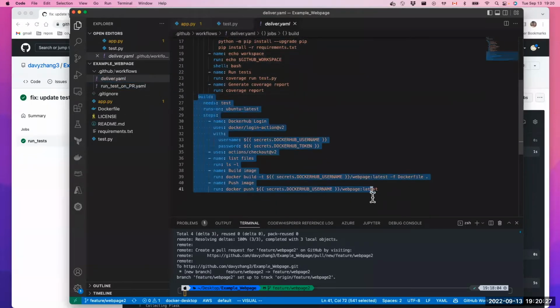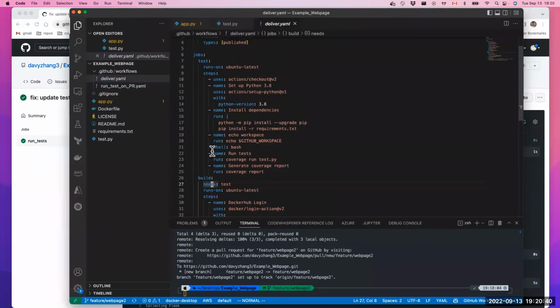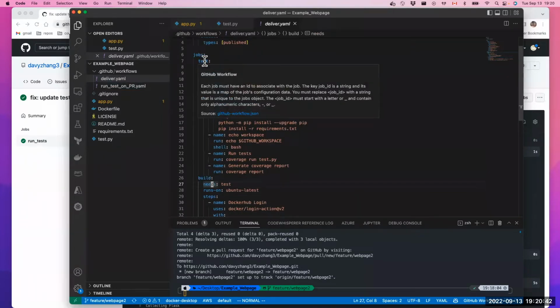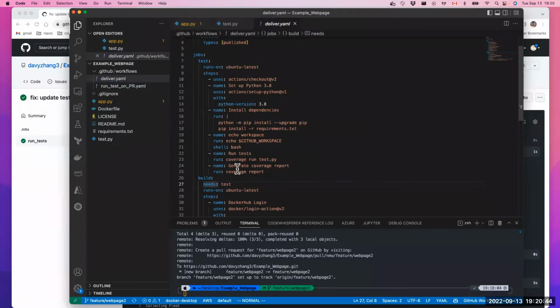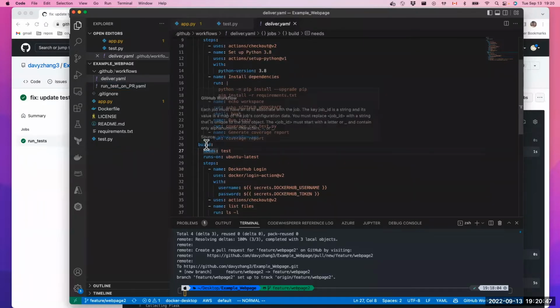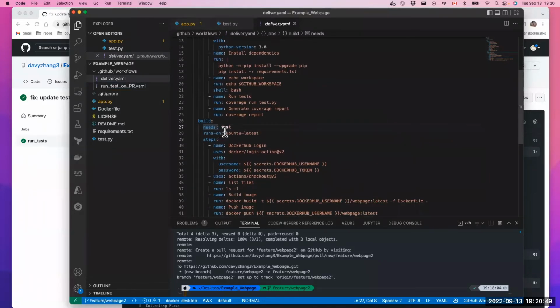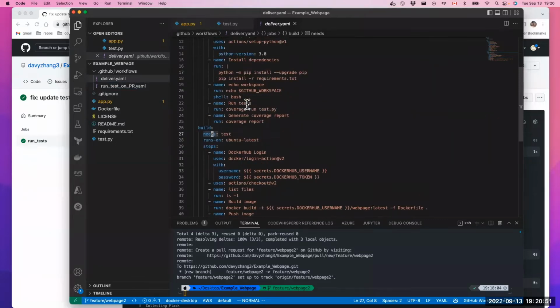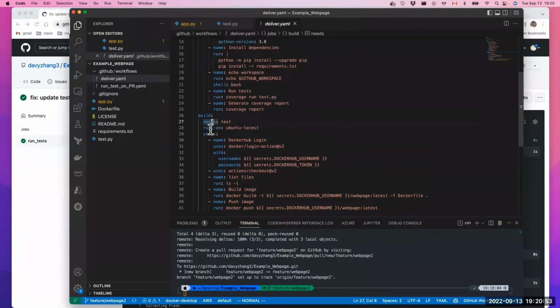The build job will create a Docker image based on the Dockerfile. So here's the needs. That means only when test is successful, build will be triggered. So they won't run in parallel. And this is also run on Ubuntu latest virtual machine.